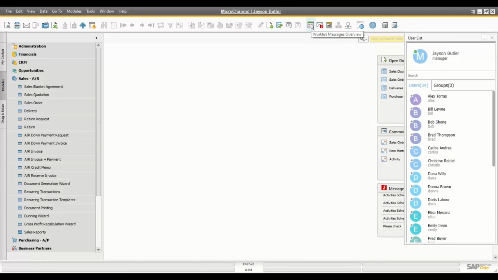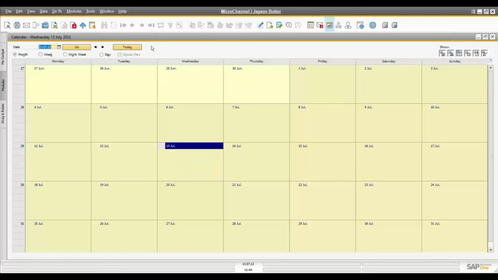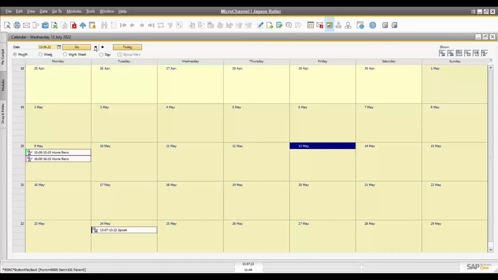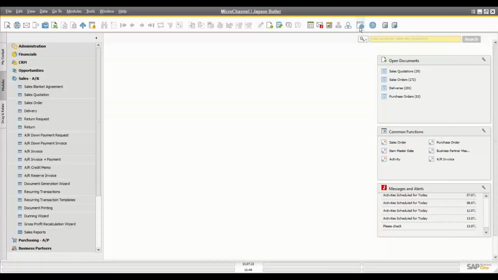There's a workflow engine as well, so you can define some workflows. I haven't got anything set up for that. You can look at your messages and alerts. We've seen that. You can view the calendar, so if you've got various tasks assigned and reminders and things like that, you'll be able to go into the calendar and see those reminders for yourself. What else have we got? We've looked at the help. The web client is something new in version 10. I'm going to cover that. There's the cockpit management, which we've kind of looked at. So that's the action icons.